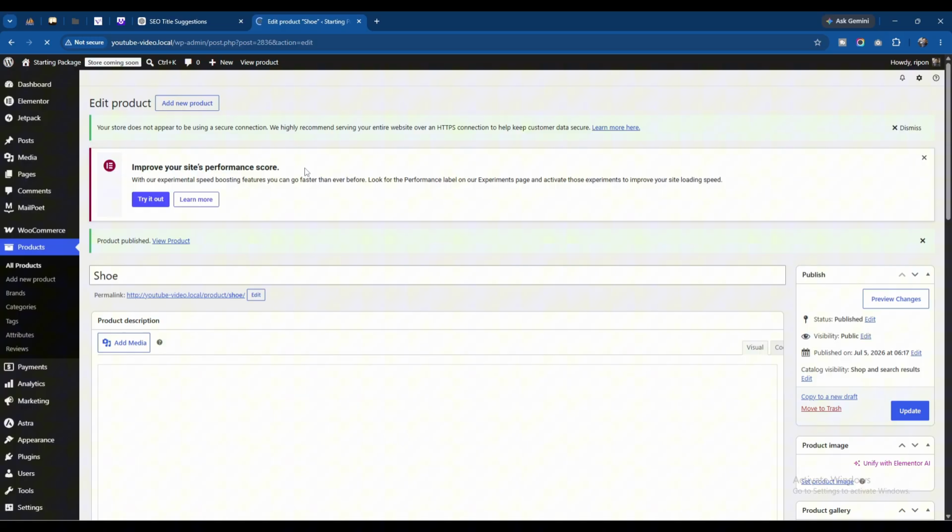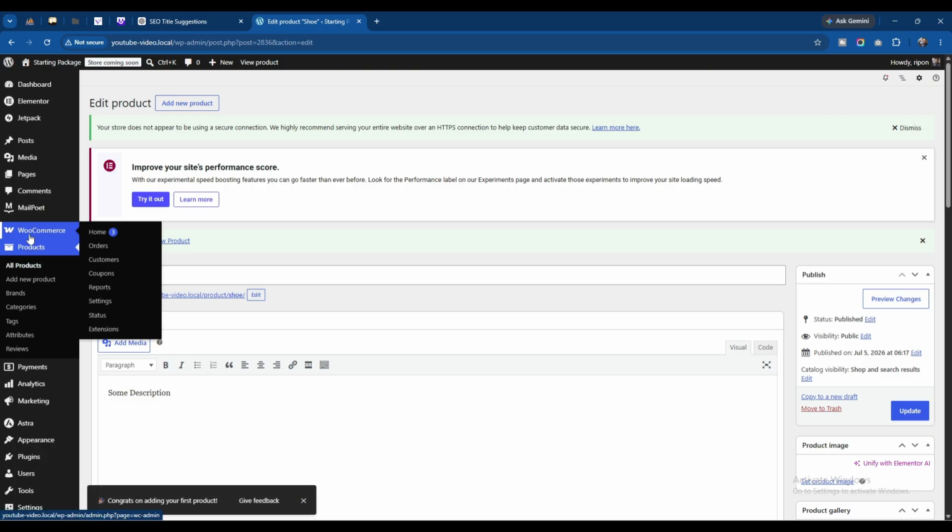So after publishing your first product, you need to set up all other things like your bank information, or other information that is needed to set up the payment gateway as well. You can do that from the WooCommerce settings. You need to check it out, all the options are available in here. So for setting up your store, you must need the WooCommerce plugin on your WordPress website.